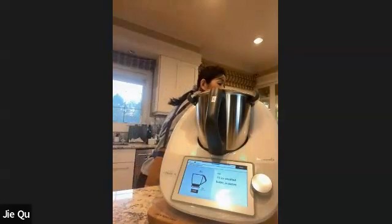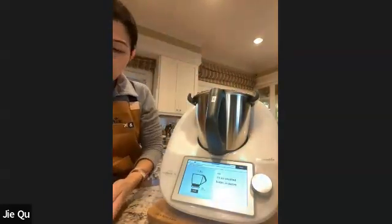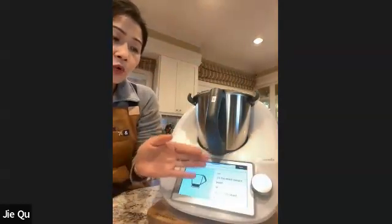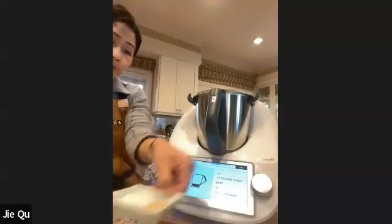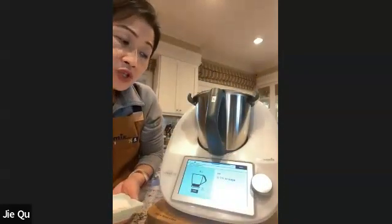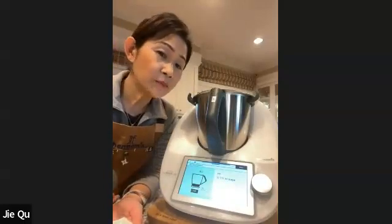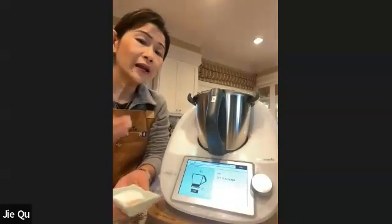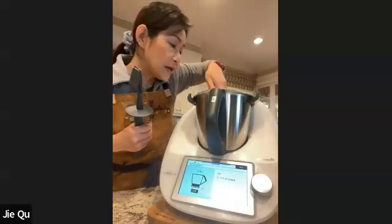And now I need to add 1.5 ounces of unsalted butter in pieces. I'm going to do that right now. I have butter already, so that's 1.5. And the next one would be 2¼ teaspoons of dried instant yeast. I have it prepped here. Plus the next step is 1/2 ounce to 1.5 ounces of sugar. The reason I gave you a range is it depends on whether you want this bread to be sweet or less sweet. I like it not too sweet, so I chose only 1/2 ounce. I'm going to put that in here.